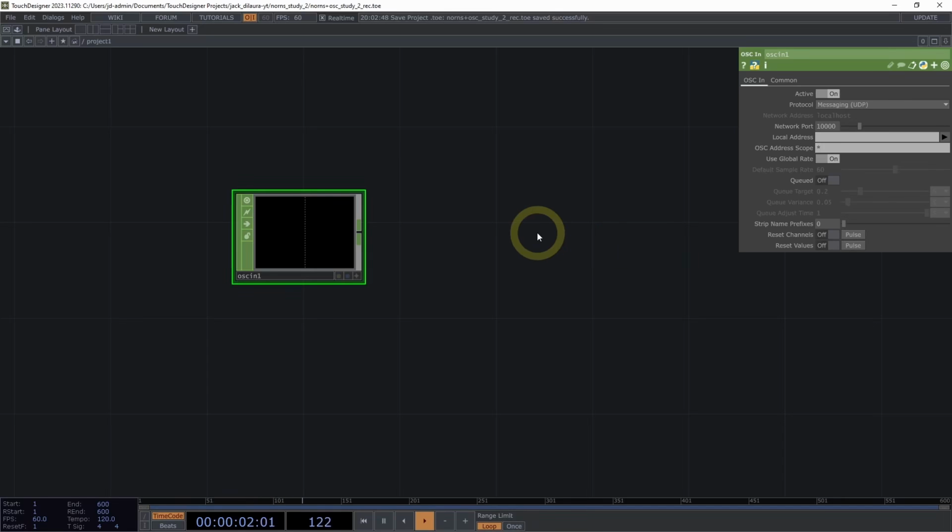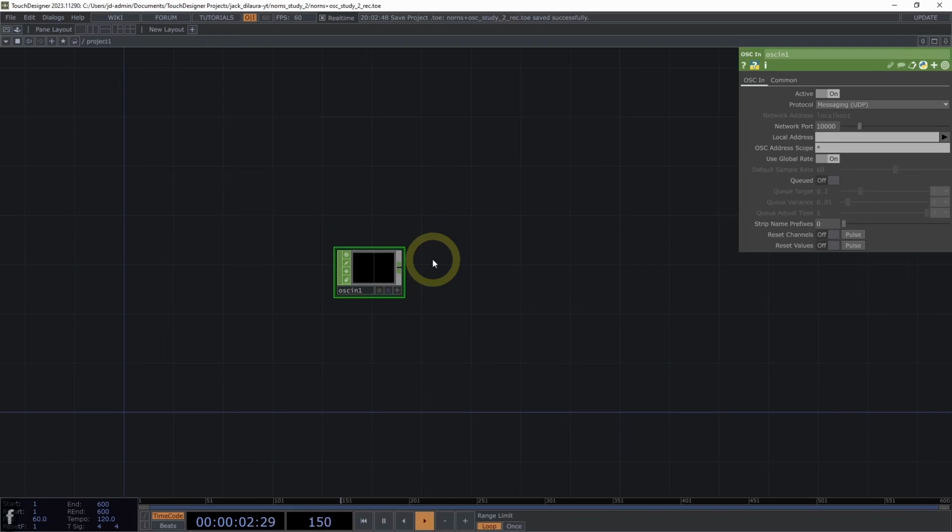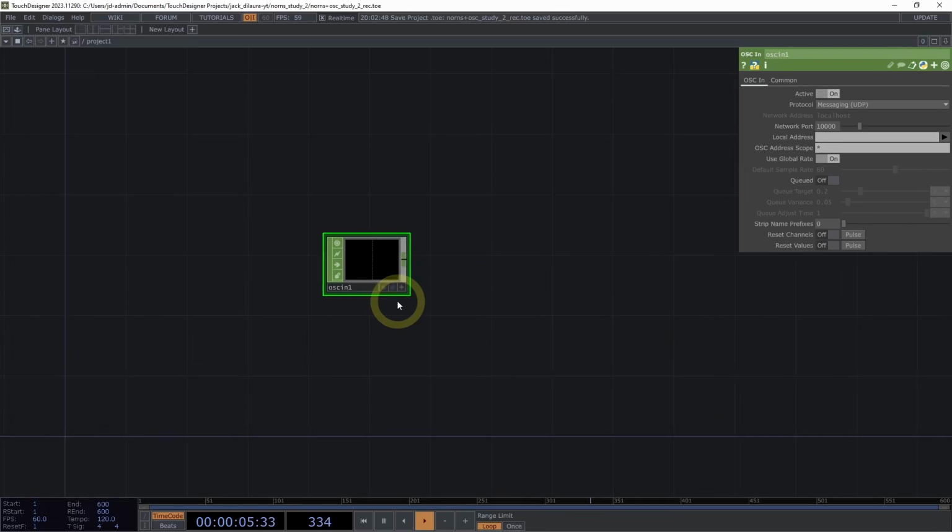All right, now that I'm in TouchDesigner, I'm going to do a quick test of the connectivity between the norns and TouchDesigner just to make sure that everything is functioning. So while I'm doing this on my norns device, I'm going to open up the script that I've just saved and get that running in the background. And then over here in TouchDesigner, I've already got the OSC In CHOP added to the network. So if you haven't done so already, start up a fresh project in TouchDesigner, add the OSC In CHOP to your network, and then we can go from there.